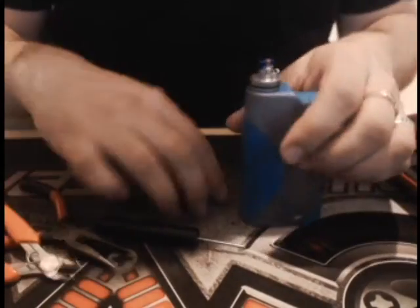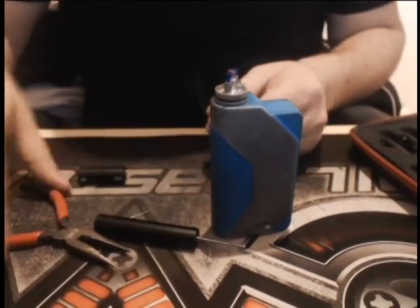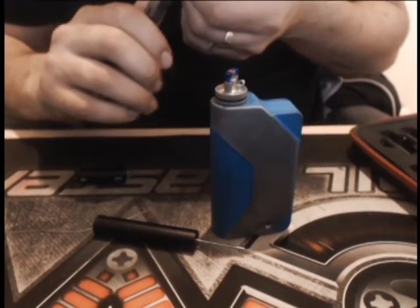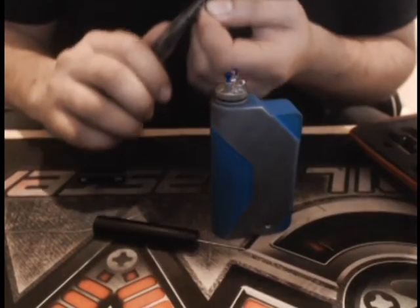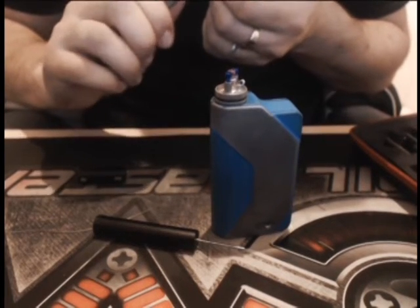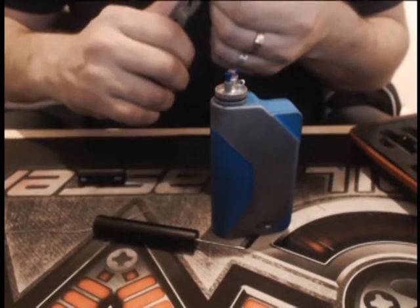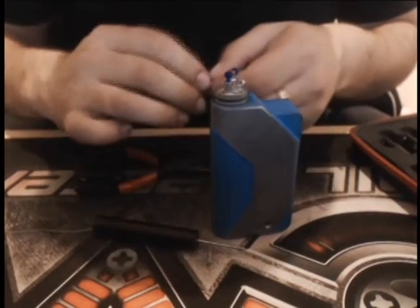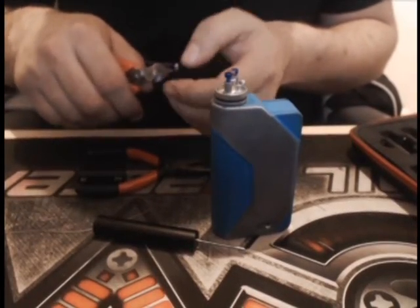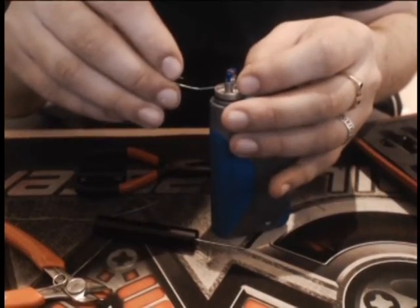Give that a snip. And what I'm going to do with this one is I'm going to bend it again, and I'm going to pre-snip the positive side leg, just so that it makes it easier. It just makes life that little bit easier on a 3-post deck if you snip your centre leg. I've totally knackered this bend. Yeah, so if you pre-snip it, it just means you don't have to get in there and fight with the coils and things like that. It's not too bad when you build coils this size, because you can get in easy enough. There is a bit of space there to do that, but it's just a bit easier.